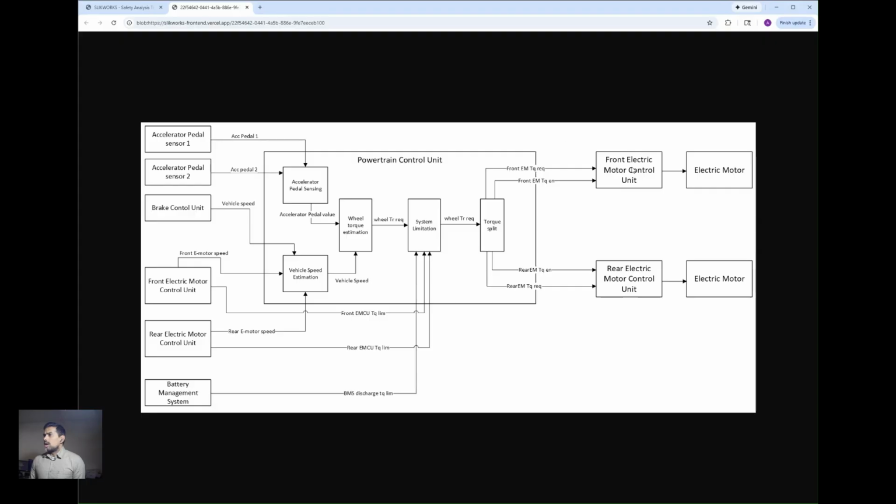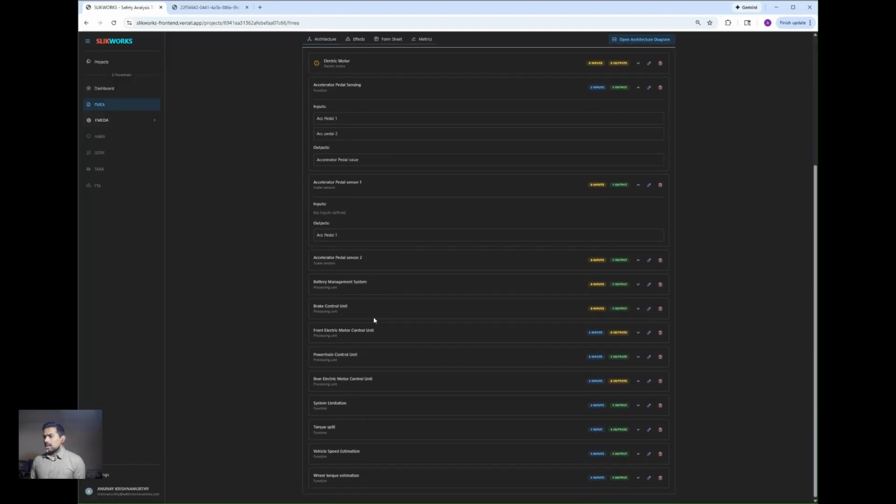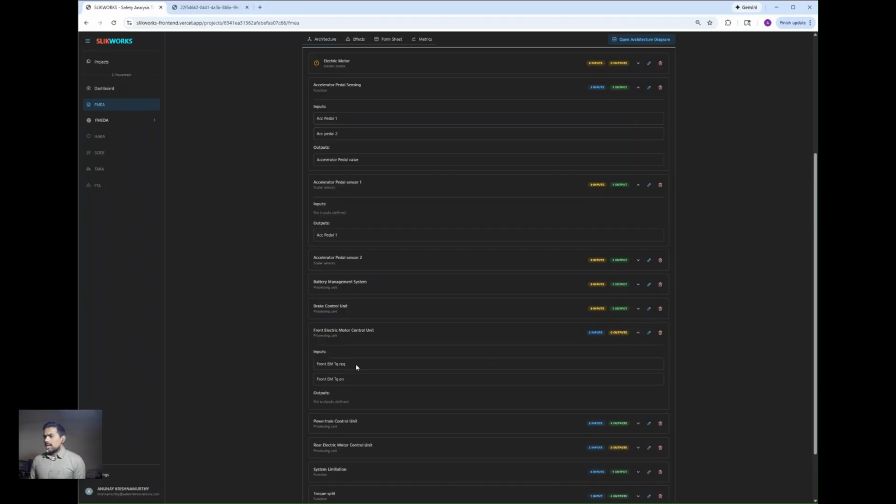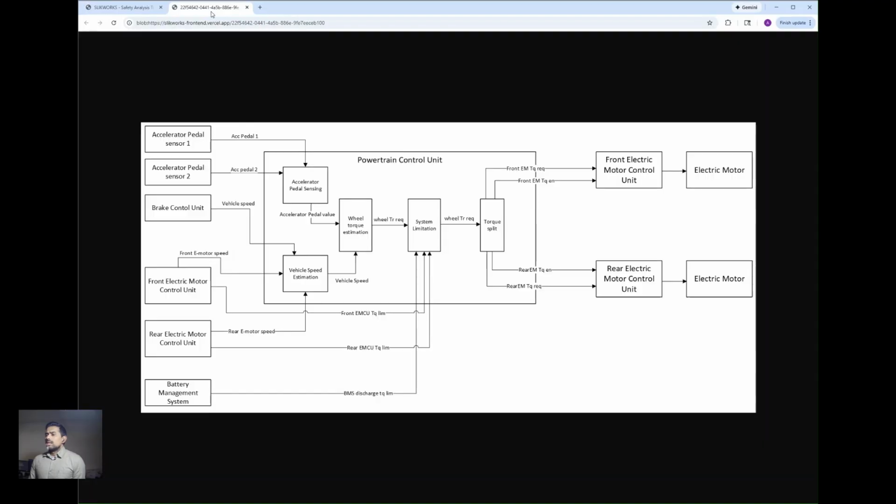Now, if we talk about the front electric motor control unit, it has two inputs: the motor torque request and the motor torque enable. Deliberately, I've not named this because it's just the physical connection to the electric motor.